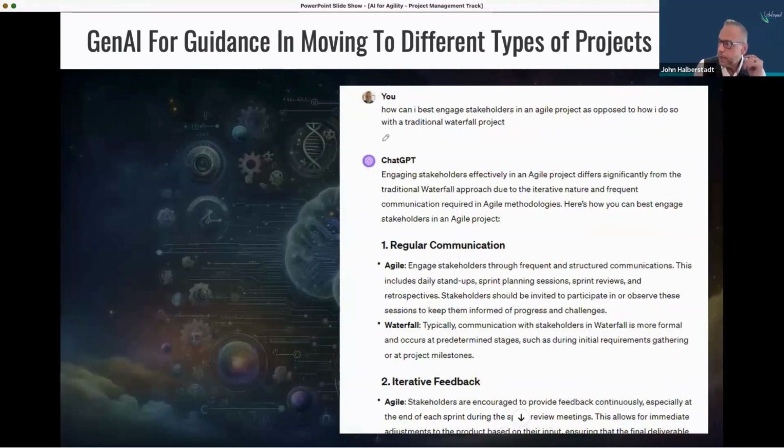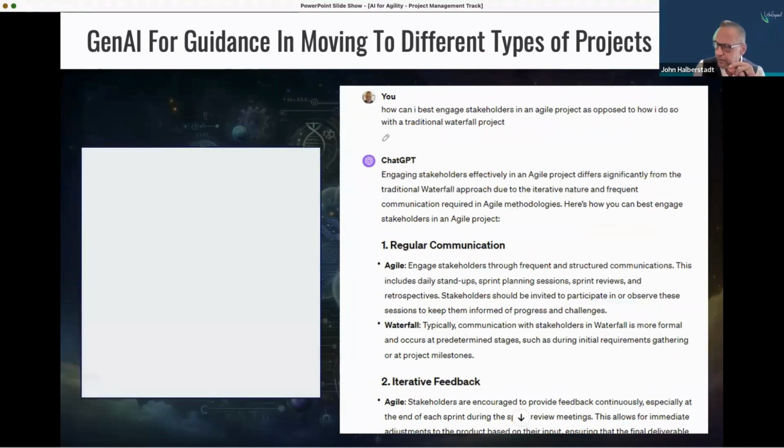So I go ahead and I just put that input in. And then here is where it provides, again, those comparisons. So I've got my waterfall context, but I can compare that side by side in these different areas, this regular communication. So when I say stakeholder engagement, it gives me multiple areas.